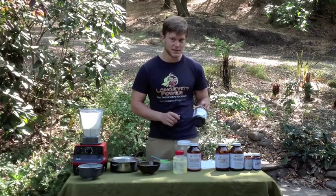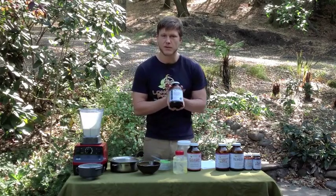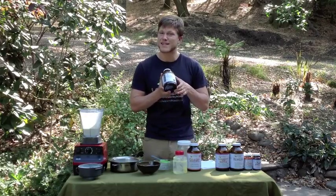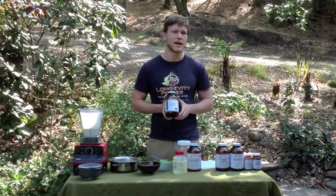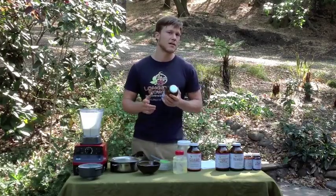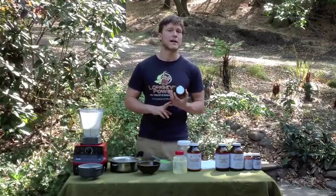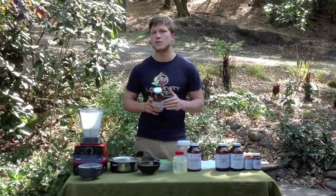We're going for 2 teaspoons of Maca Bliss. This is my product, Longevity Power's Maca Bliss, the 10-to-1 extract of black maca. This is 10 times more potent than any maca on the shelf. It's beyond raw maca, it's beyond roasted maca, and it's also even beyond gelatinized maca, which a lot of people are turning to these days.